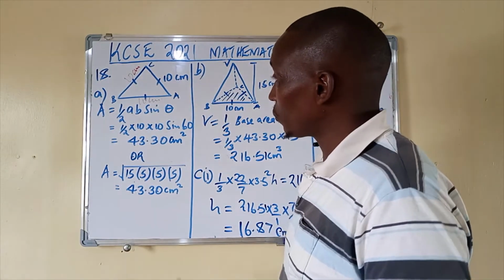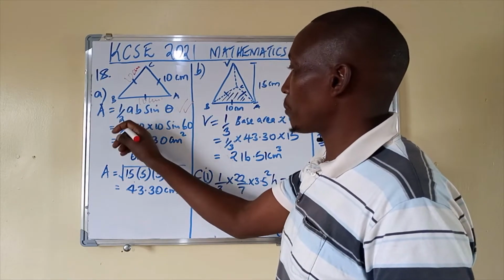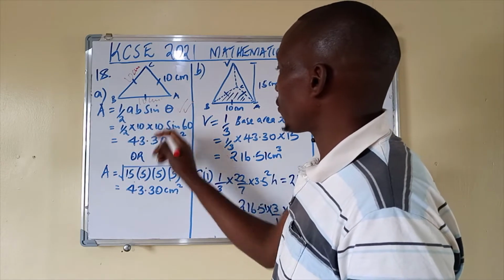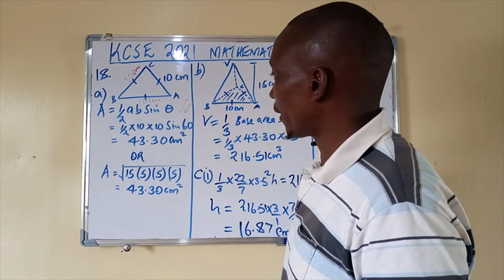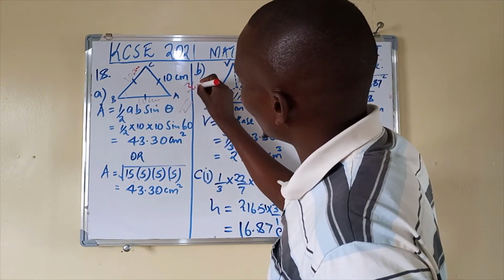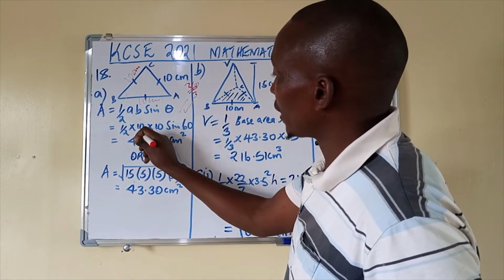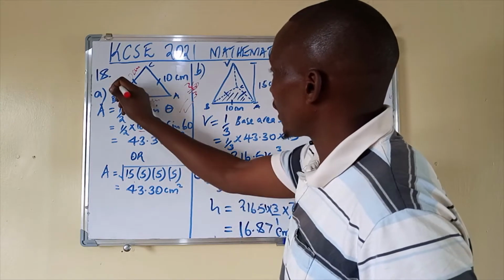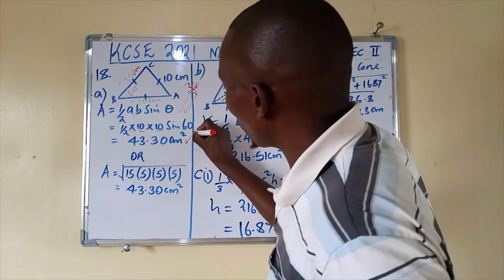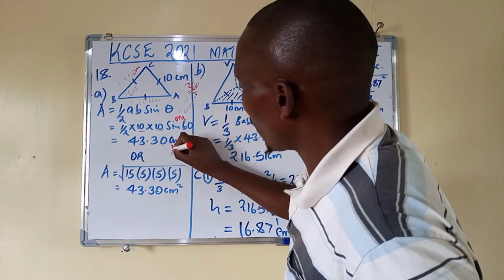So you can decide to use the sine formula. The area is given by a half ab, where a and b are 2 sides, then sine of the angle between the 2 sides. So for this one, getting the angle there, it will be 360 divided by 3. You get 60. So with that, I can do a half times 10 one side times 10 the other side, the sine of 60. Once you do that, you're able to get the area. So the scoring there, method 1, answer 1.